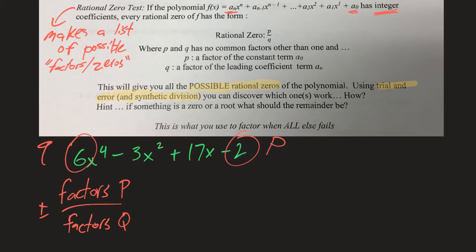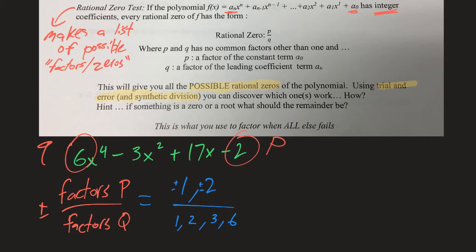And I tried to keep these numbers pretty simple because you'll quickly see how this can get out of hand, all right? So what are the factors of 2? Very simply, there's only 1 and 2, and we can go ahead and say that's plus or minus, okay? And let's look at the factors of q, which is going to be my 6. So the factors of 6 are 1, 2, 3, and 6, right? 1 times 6 makes 6, 2 times 3 makes 6. And that's it. And these were pretty small numbers. And again, I'm going to say these are plus or minus as well.